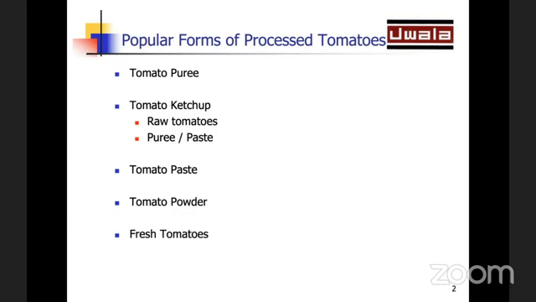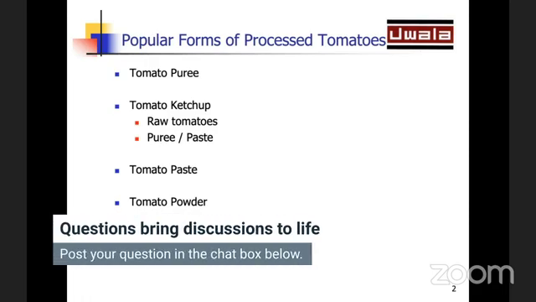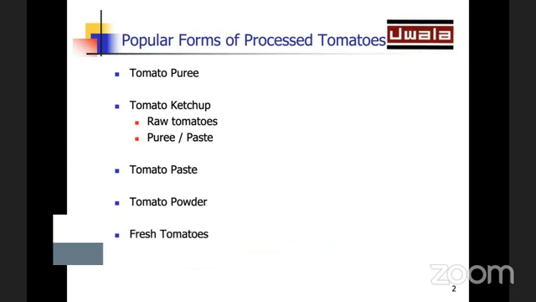Fairly large in size. So if you have a capacity of 5,000 kgs per hour or more, then you set up a tomato paste plant. The output which you have is concentrated tomato pulp. The concentration is fairly high. And if you are looking at exports, or if you are looking at targeting some of the large players for tomato ketchup in India, then you should target setting up a tomato paste plant.